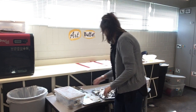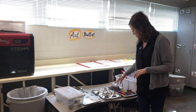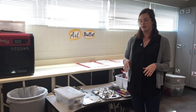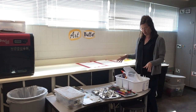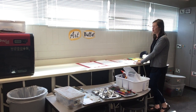I set up some little choices for sculpture. I have some foil, I have pipe cleaners, feathers, just little pieces of things for them to pick from. Smaller the better for young children. This is our bucket again. So here's their bucket of markers, pencils, glue. And then up here I have paper for paper sculpture or drawing or collage.